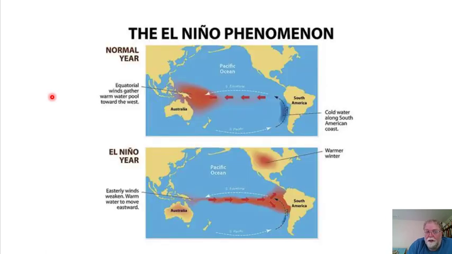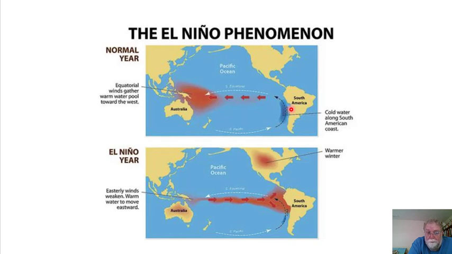Let me show you. Under normal circumstances, you'll get a pretty strong trade wind blowing, in this case, across the Pacific from South America over here to Indonesia, New Zealand, etc., over here. And so you'll get this body of warm water on the western side of the Pacific Ocean blown over there by the wind. That causes upwelling here, and so you'll get upwelling off of the west coast of South America. Good fishing, everyone's happy, life is good, right?